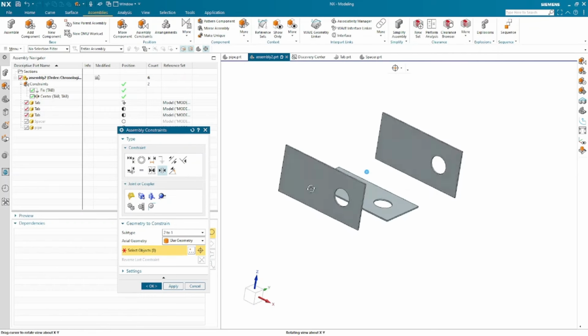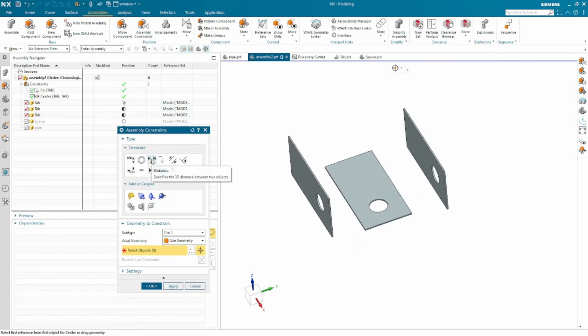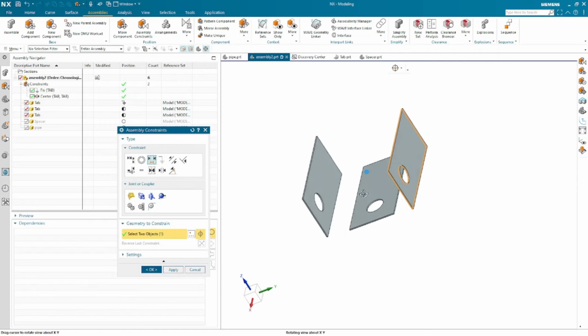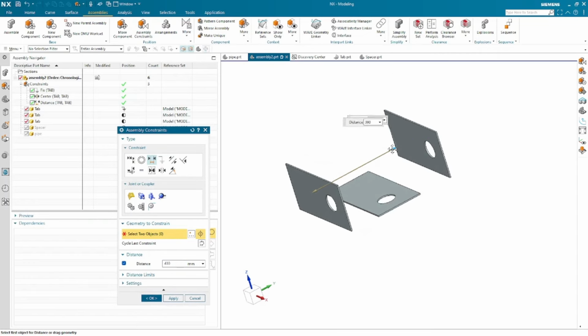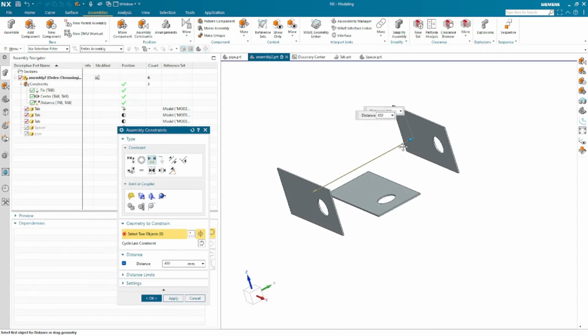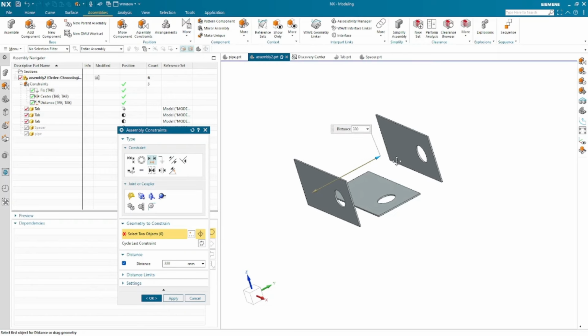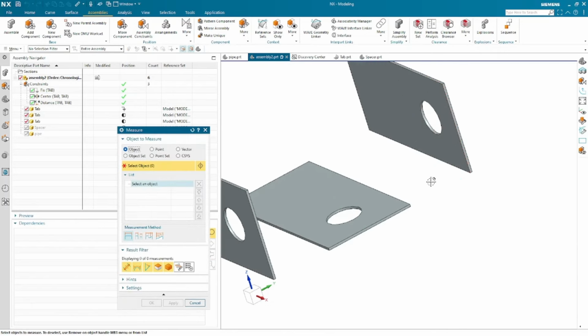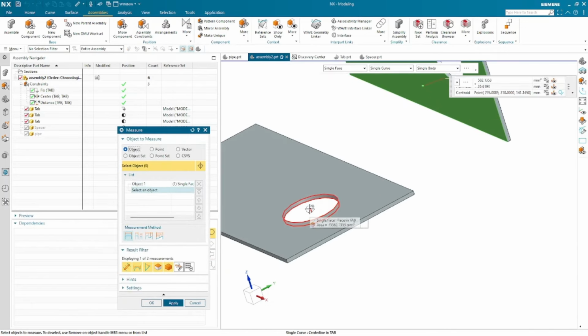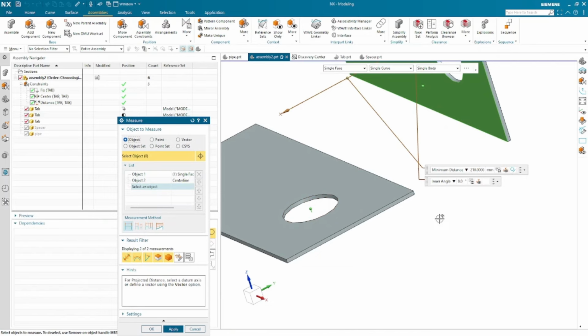Now it can also be clubbed with the dimension command or the distance command. This face or this face. It is 437. Now just notice, if I reduce the dimension, both the parts will move simultaneously because it is also controlled with this center constraint. Whatever the distance I give it here, it will always remain in the center or half from this face to this axis. If you want to check it, this is now 420. Let's just measure. This face would always be half of that. It is 210, half of 420.